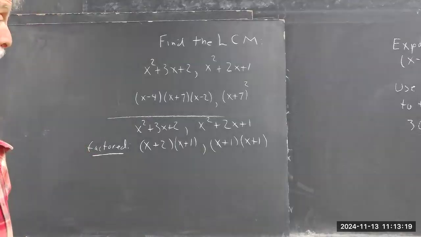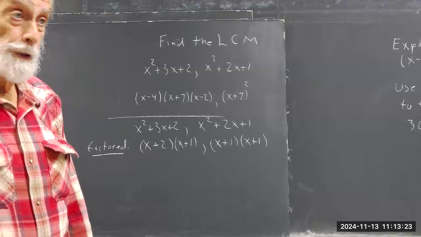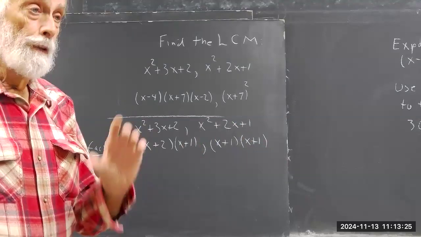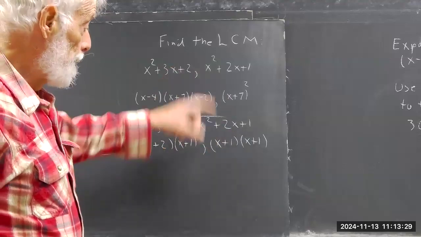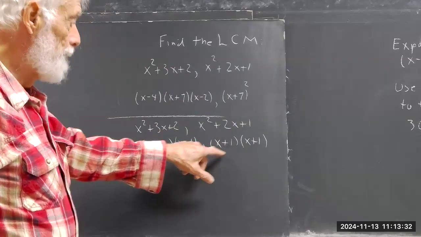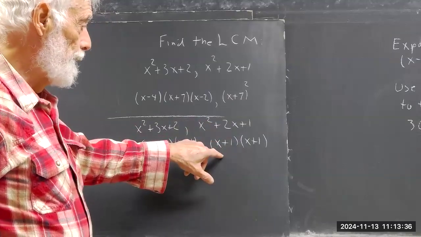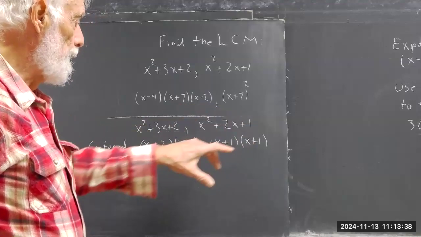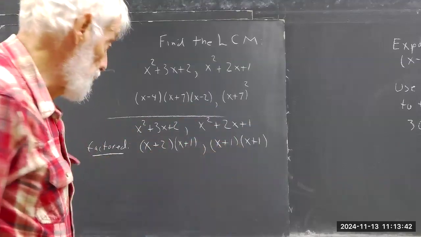Now, there are tricks you can use with exponents, but I choose to write two x plus ones here because people get mixed up when they first encounter the exponents, okay? Whatever the exponent is, x plus one times x plus one is this. Even though you could write this as x plus one squared, you're not going to see it as easily as if we write it as x plus one times x plus one.